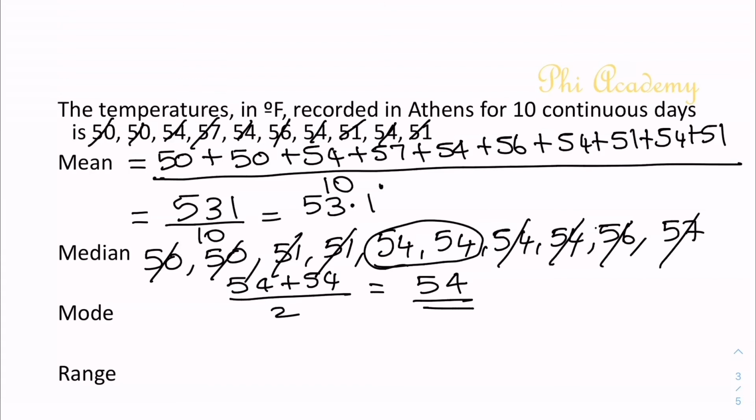So our mode is nothing but the most repeated value, and quite obviously when we were sorting them out, we knew that there were 4 54s. No other number were repeated more often than that. So our mode is equal to 54. Finally, the range, again looking at our sorted data, we know that the range is nothing but the highest value, take away the lowest value, which in our case is going to be 57 here, and the lowest value being 50. So the answer is 7.